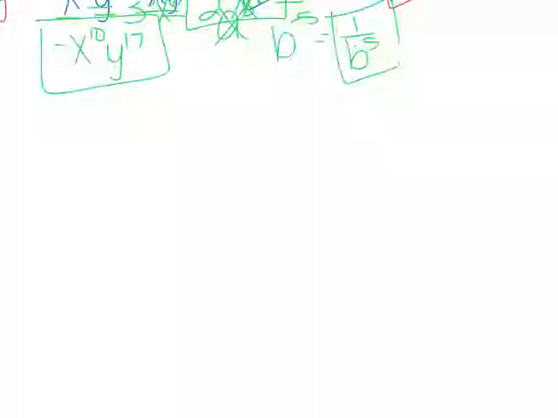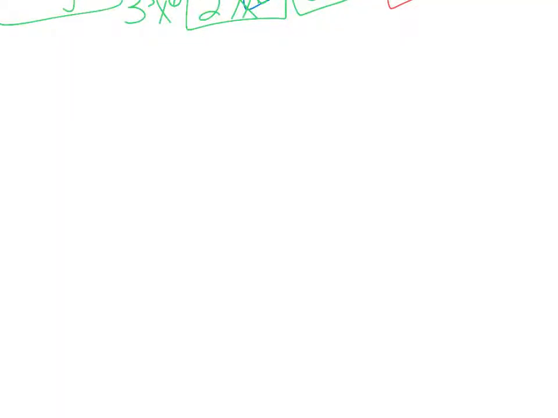Okay, I only have 3 more. Let's say we have number 13, 5x to the negative 3rd squared times 4x to the negative 2nd. You really have to pay close attention where the exponents are and what the base is for each of those exponents. So for this one, the base for the squared is 5x to the negative 3rd. So all that needs squared. All of that needs raised to the negative 2nd power.